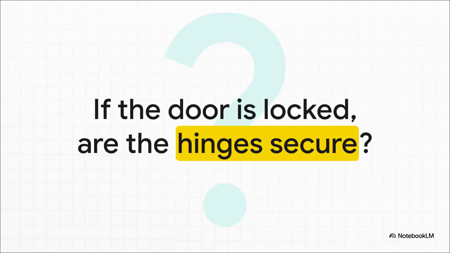I'll leave you with this thought. Web frameworks offer great protections, but as we saw with Drupal, even built-in defenses can have blind spots if data is passed in unexpected ways. If your query logic is a locked door, are you making sure the hinges, the APIs, and the input structures themselves are actually secure? It really challenges you to look beyond basic web defenses. Thanks for joining me on this explainer, and keep questioning how the systems around you are built.